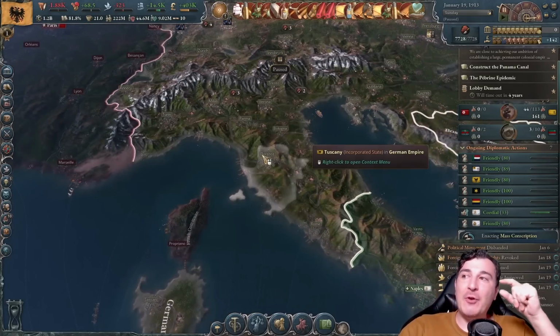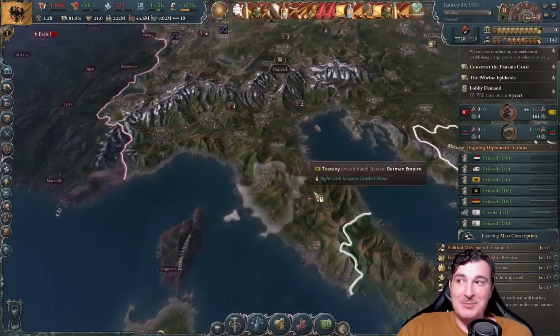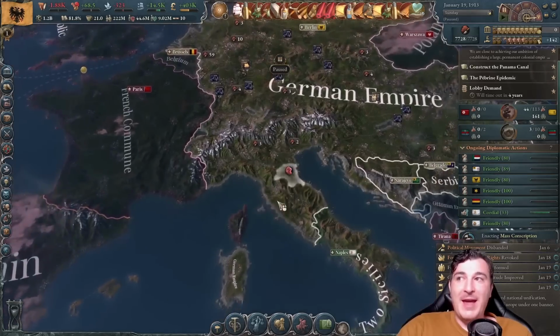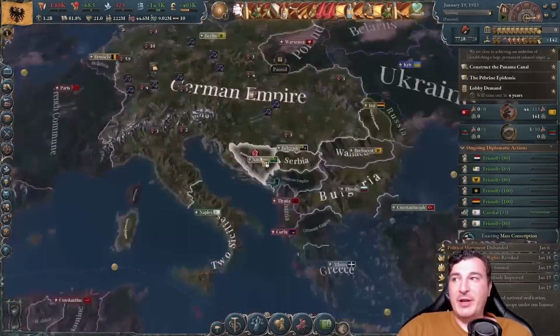You can give one of these provinces to your subjects, and then you can automatically integrate your subject if they have a province within areas that you're going to be incorporating. So let's say you give the state of Dalmatia to, I don't know, Bosnia, right?